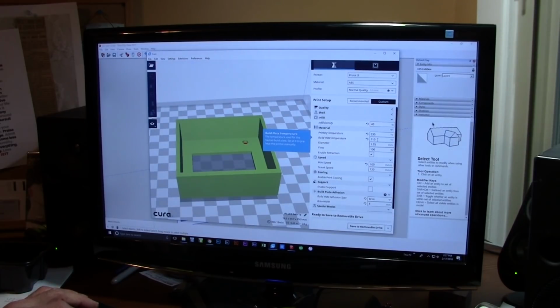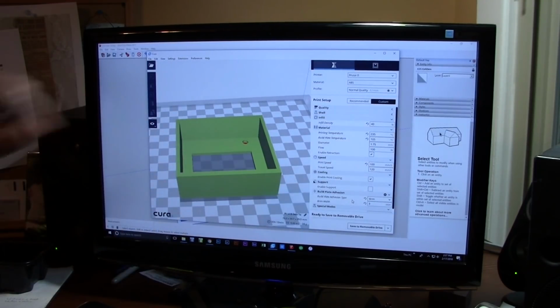And just to save, let's go 105 on that. And what else? The build plate adhesion, I'm using a brim. That's just around the outside of the whole thing. There will be one layer that'll help hold it to the board. And I've got that set at 3 millimeters wide.